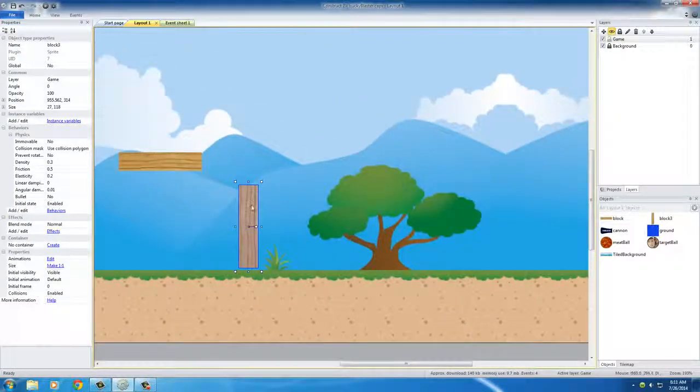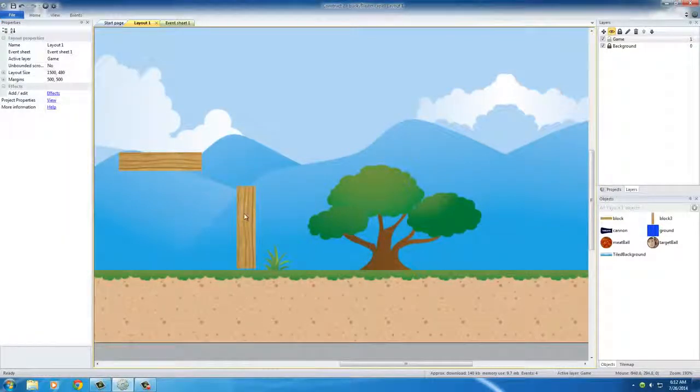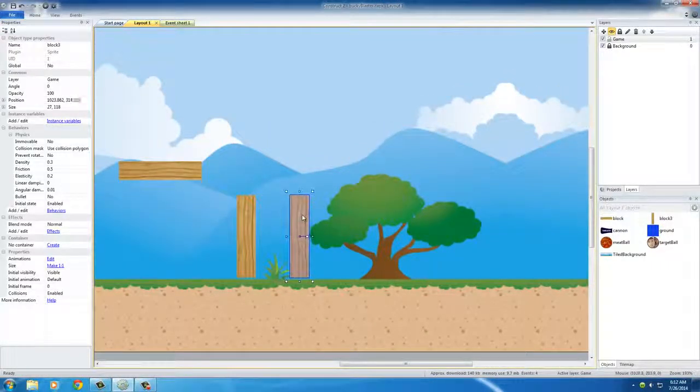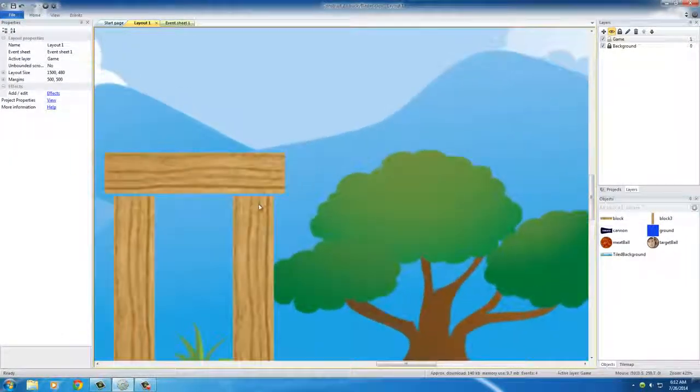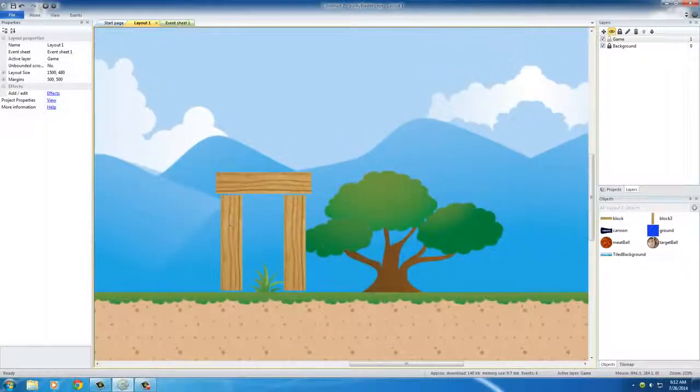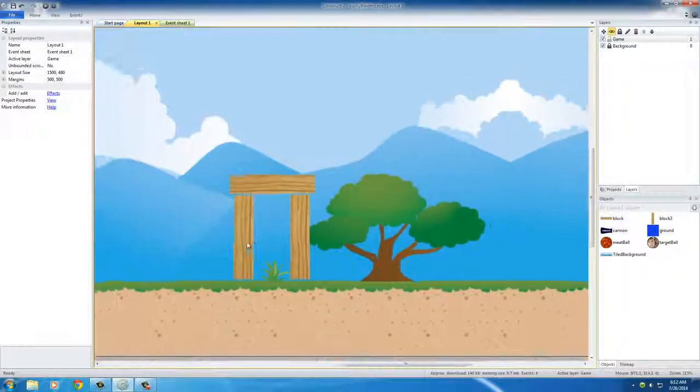And we'll just build a really simple one at first. So again, hold control and drag right there. And another thing that I want to mention is make sure that you do have a small gap between, you see I have a small gap between those, and the reason for that is because if you start your game and they're touching, then your collision detection on these is going to be messed up. So always make sure that whenever you're building a tower like this, especially with physics objects, you have a small gap. It's not going to affect anything.